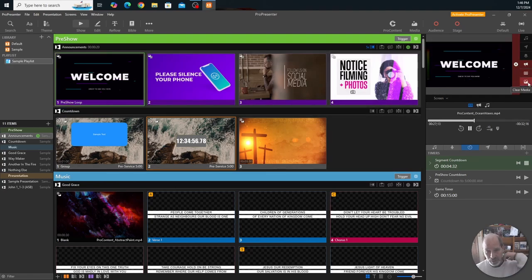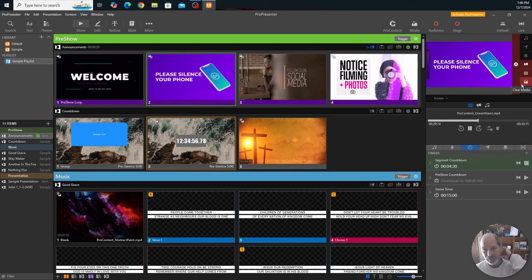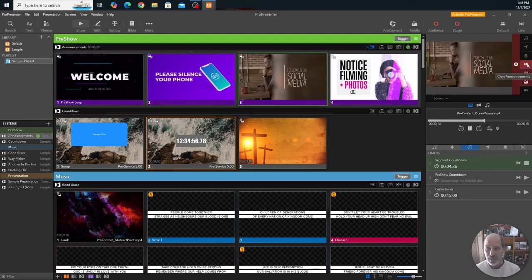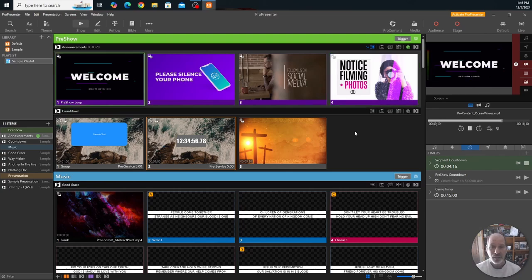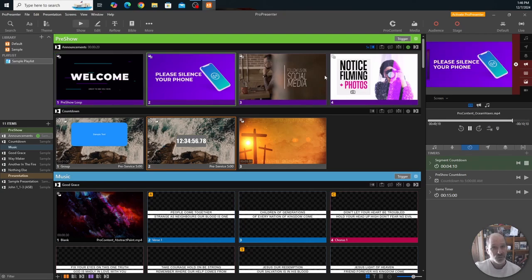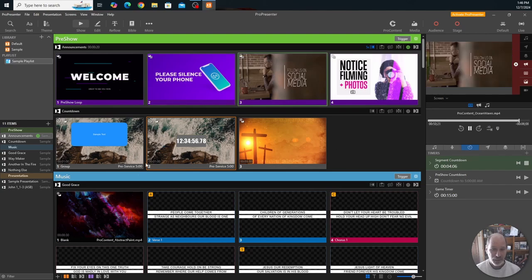So you want to be careful that, again, as I said, there's no point in showing media if the announcements layer is running. Okay, except, and this is a more advanced topic, and I will create a video on it, when we want to be in rehearsal mode, where the announcements are going out to the live stream, but in the sanctuary, we want to be able to run actual slides up on the screens.